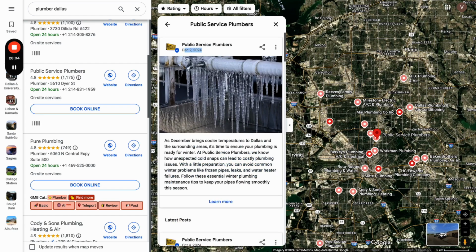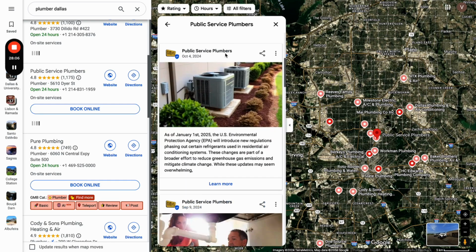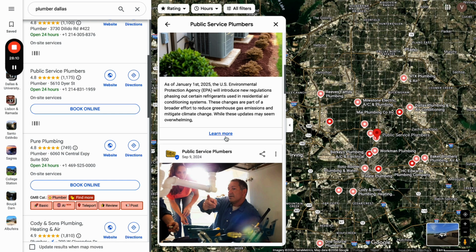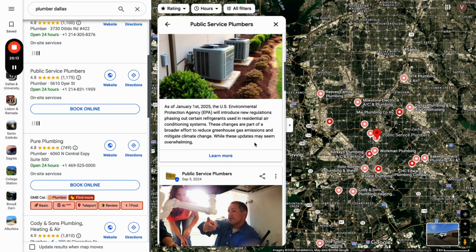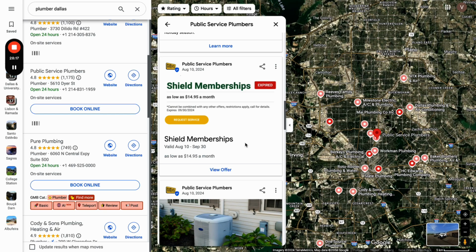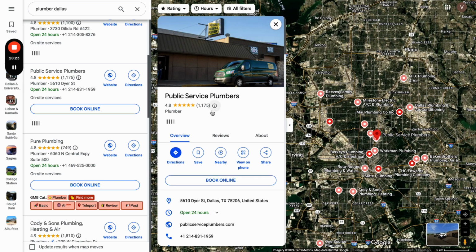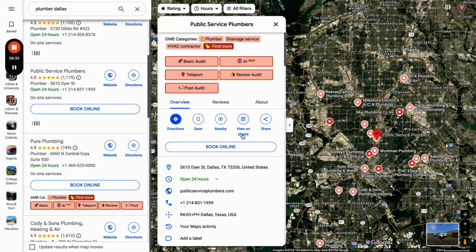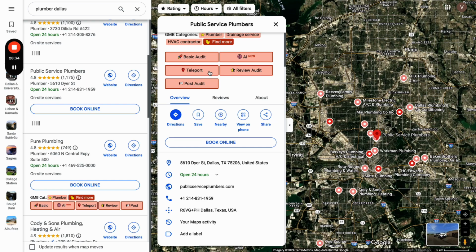And again, this will be a ranking factor because Google sees, okay, this business is posting every single day. They're linking to blog posts about this service. They're linking to offers they have about this product, right? They're getting reviews. It is a super hyper mega living entity, right? It's getting so much interaction that Google has no choice but ranking it higher because they see, okay, this is actually a real business. Getting posts, getting reviews with photos. Again, all this plays a huge part in getting your business ranked higher.